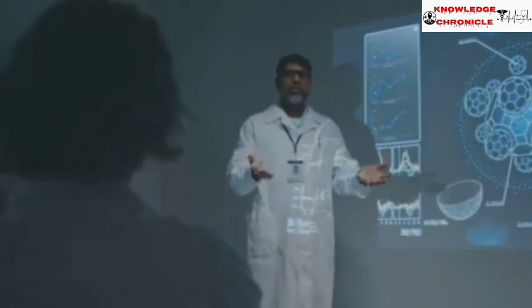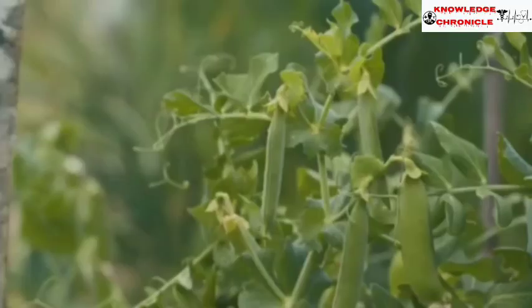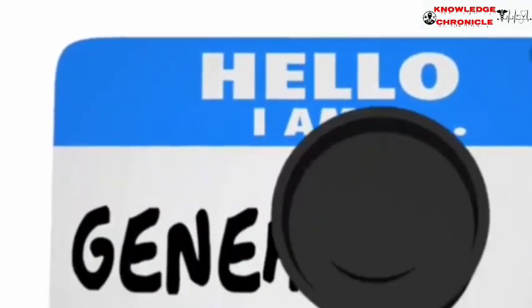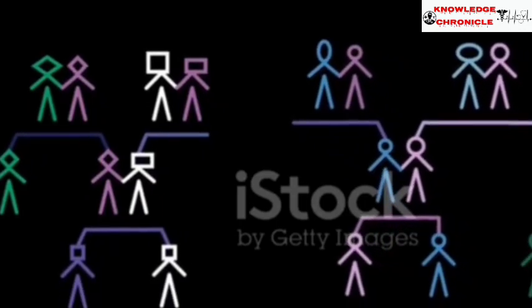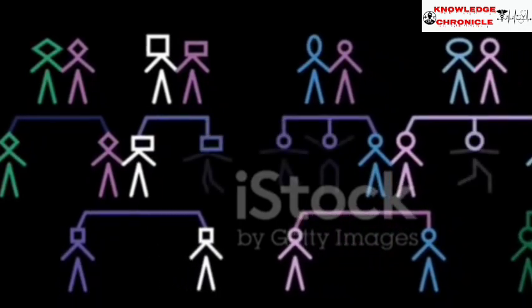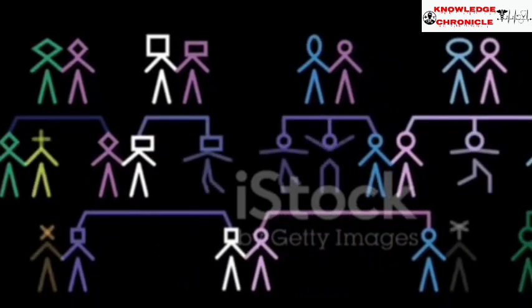So what is pedigree analysis? Since we can't control mating or do experimental crosses in humans the way Mendel did with pea plants, scientists rely on family history. Pedigree analysis is a tool where inheritance of a specific trait, abnormality, or disease is studied through a family tree across generations.